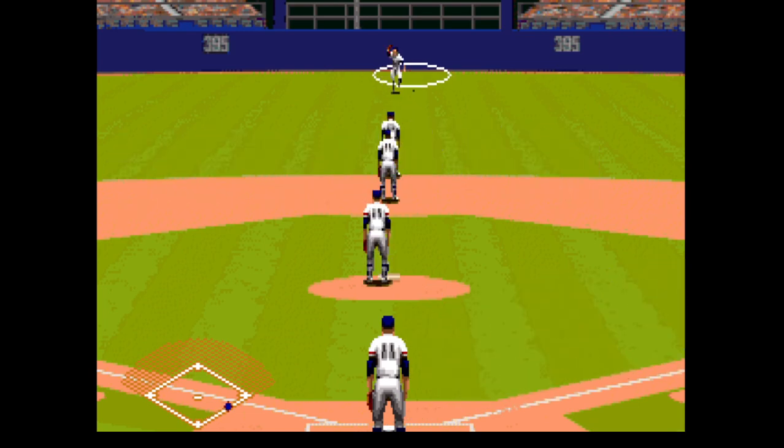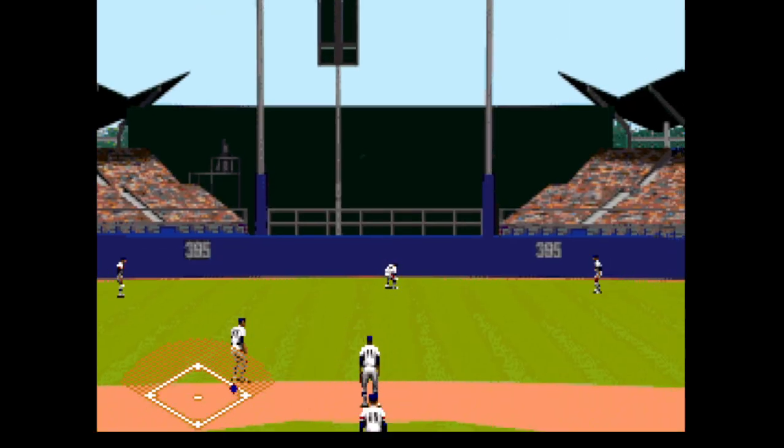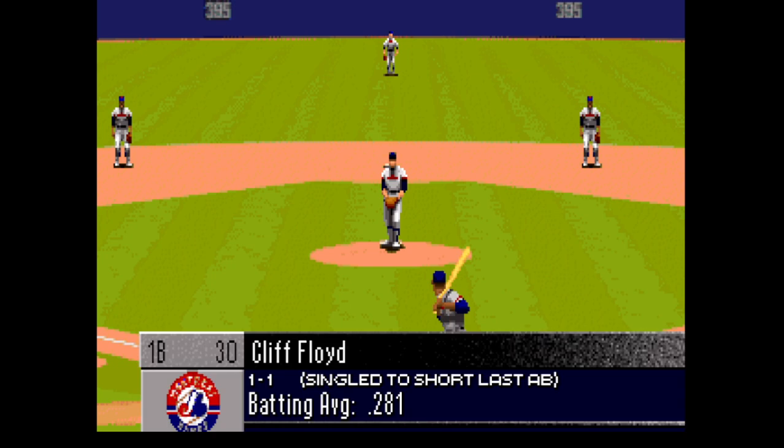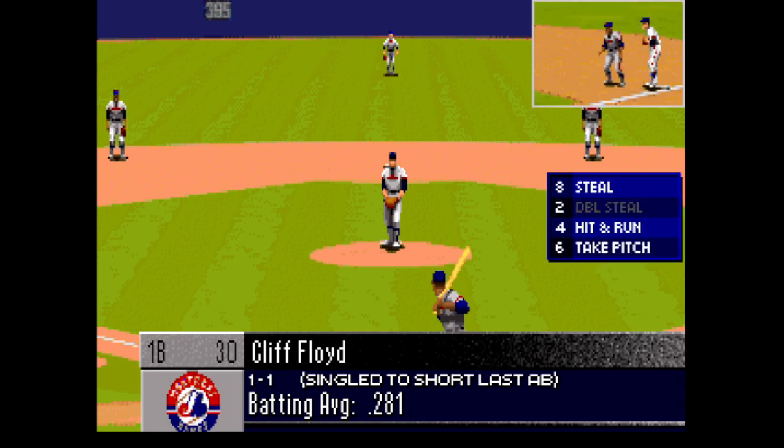A hot smash back through the box. Over his head. Long single. That's a base hit for the center fielder. Next up, the first baseman.